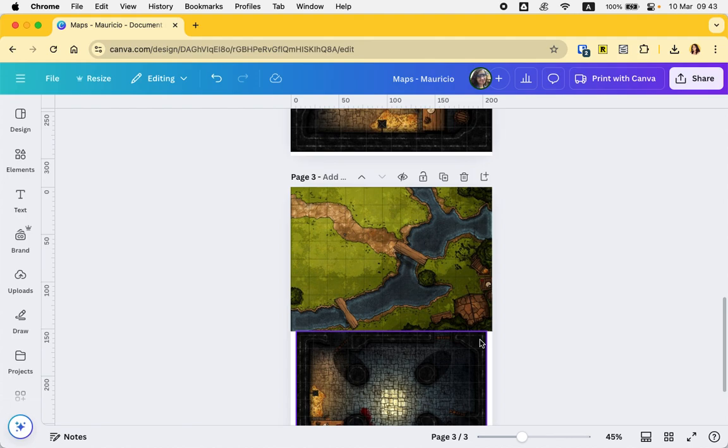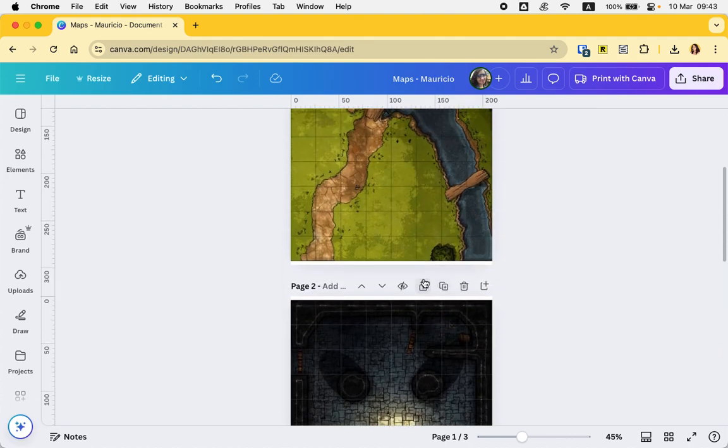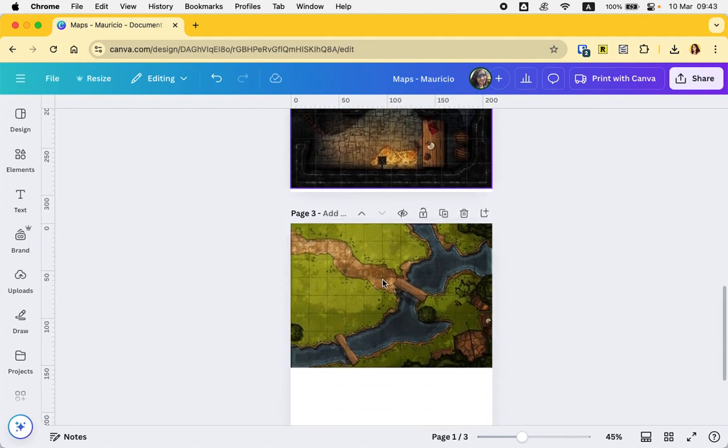So you have a smaller map, half the size. But what I more often see happening, and I do more often as well, is increase the size of the map. So instead of having one sheet of paper that is the map, I can have multiple sheets of paper that combine together to make a bigger map.